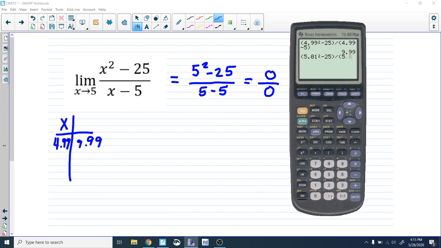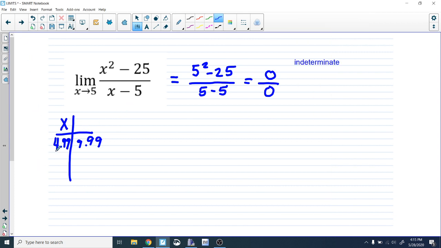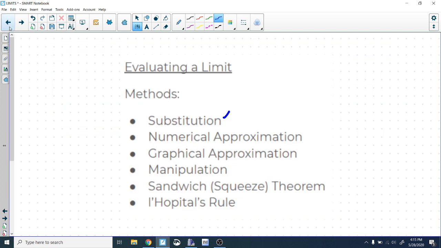So what I'm now doing, you may notice, is choosing a number greater than 5, but very close to 5, and subbing it into my function to see what I get, and take a look at that. I get 10.01. So for this row, when x is 5.01, I get 10.01. So what we're looking at here, this is our y, is that most likely the answer to this limit is 10.